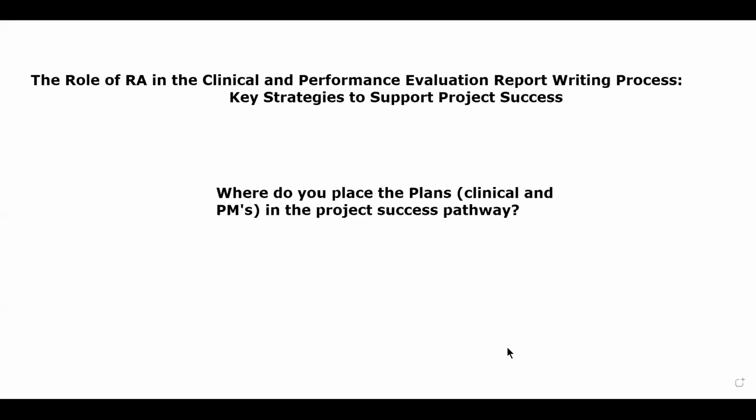The evaluation of the data, the evaluation of everything. You have to remember that at the end of the day, when you engage with the CER, that's really usually the first time that you're doing systematic literature reviews on your competitor data. You might not know what the acceptance criteria are that are going to be pulled from the competitor data to establish the safety and performance measures, or the bar by which your own subject device data must be judged. You may run into issues once you begin this clinical evaluation report process. So be nimble is my suggestion.